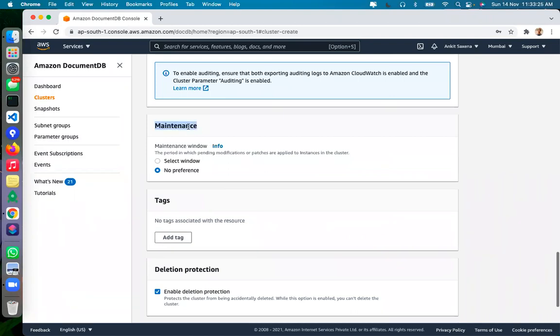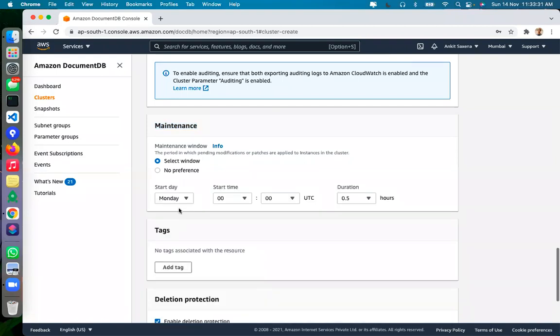Maintenance window is created by AWS themselves. You just select the window, say each Monday at this time for half an hour, and AWS will install whatever updates are there, if any software patches or security patches have to be done. Now, what is a software patch or a security patch? It is the same thing that happens inside your Windows every day. You get some security updates, right? You click there, it is installed, and it asks to reboot your machine. Same thing here. MongoDB or any software might release a security patch or a software upgrade.